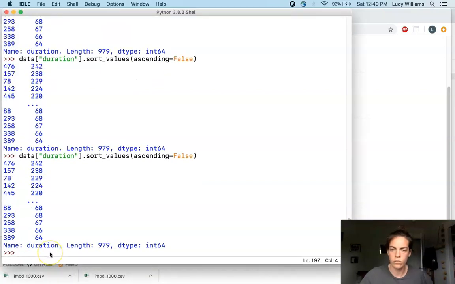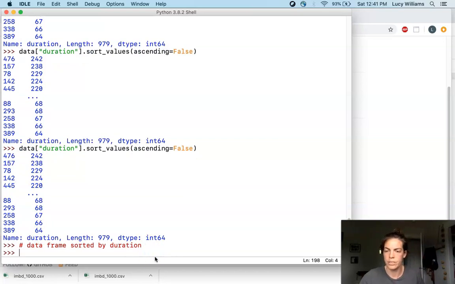We can also use sort values on the entire data frame. If, say, we wanted a data frame sorted by duration, so we don't want to just look at the duration column, we want our entire data frame sorted, let's say, starting with the longest movie and going down to the shortest movie. What would we do?